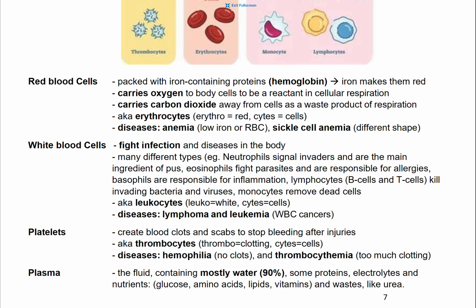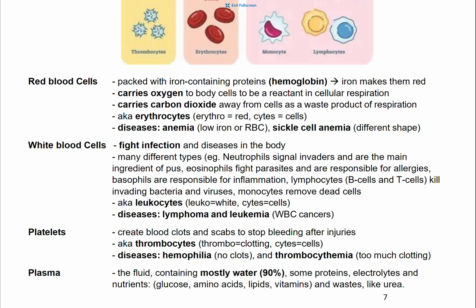And so if your blood vessels get clogged, if it's in your heart, you could have a heart attack. If it's in your brain, you could have a stroke. If it's in any other part of your body, that part could go without oxygen for a long time, and then it could kill all of the cells there. So, really dangerous conditions, because you really need to be able to stop bleeding, but not stop the flow of blood.